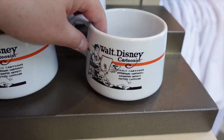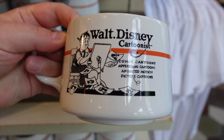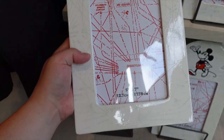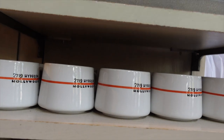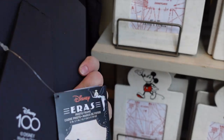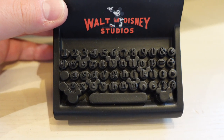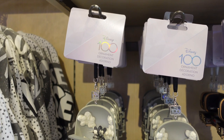Nicole and I really like this Walt Disney Cartoonist mug for $19.99 — actually not a bad price for a Disney Eras Collection mug. It shows Walt Disney making some designs on it. Next up is a Disney Eras photo frame made of ceramic-type material, five by seven, for $29.99. We also have this awesome desk holder for sticky notes with hidden Mickeys on it — really cool to put on a desk for $29.99.